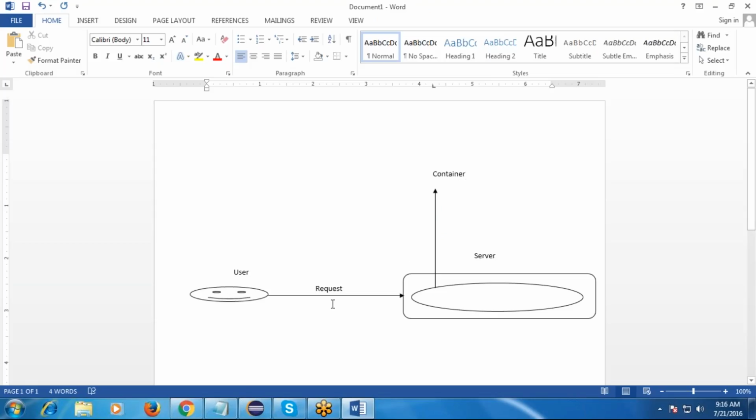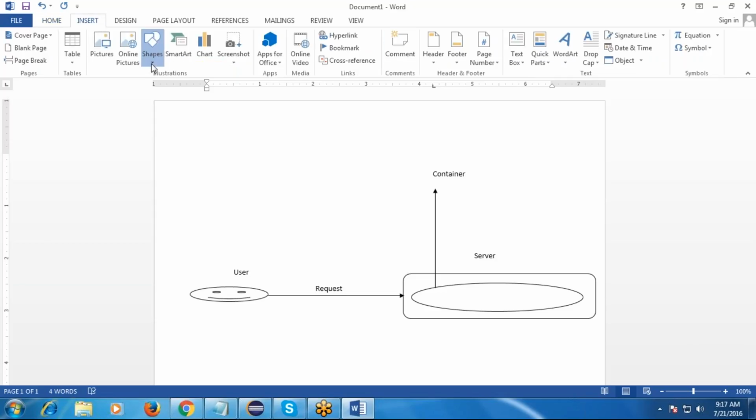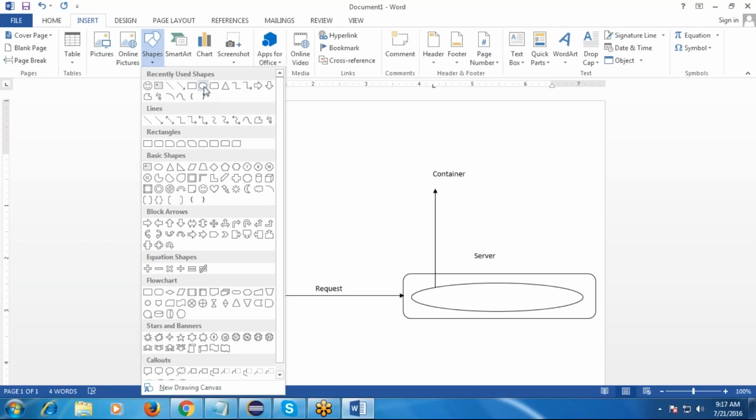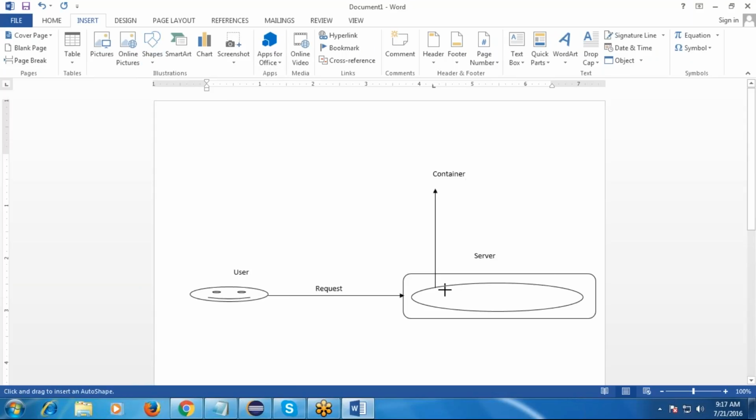So after the request is sent by the user, the container accepts the request and then loads each and every servlet itself. So here I am showing servlets. This is the first servlet.